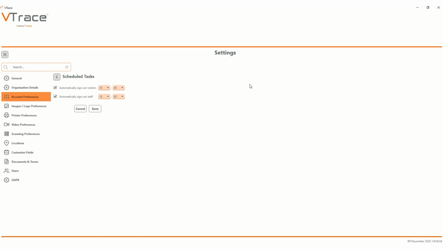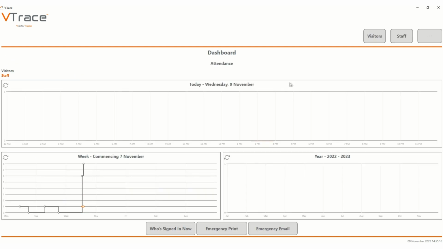Basically, you can set a time if you wish, where it will automatically sign out visitors and or staff. A lot of visitors tend to sign in, but depends what the reception's like, depends how the situation is. But if they leave the building, you do not want them appearing as still in the building in case of an emergency. So you can set a time if your organisation closes at 6 o'clock or 8 o'clock or 10 o'clock, or you don't have to have it set, but if you do, the system will sign everyone out at the time that you set here. So that means that tomorrow you start afresh. As I say, you don't want to be in an emergency. I think there are 4 or 5 people that were signed in yesterday or the day before still in the building.